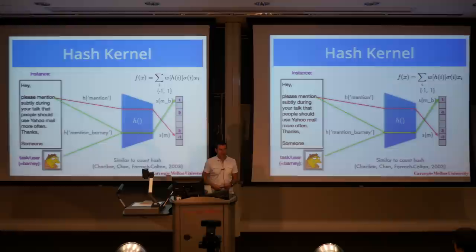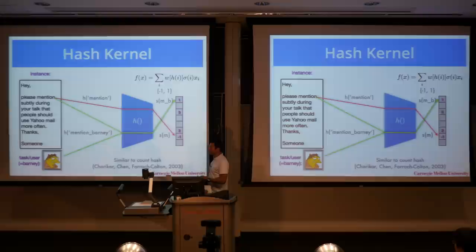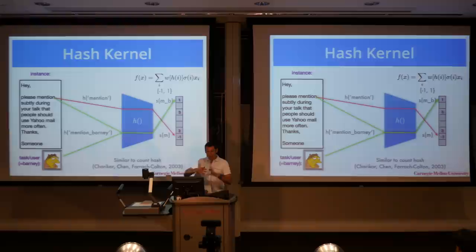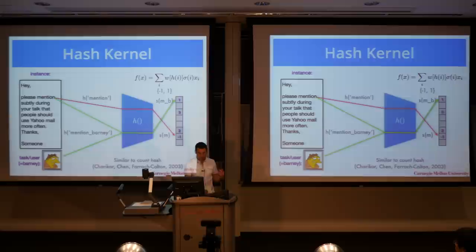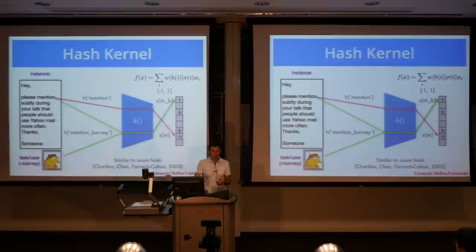It turns out that even though those chances are fairly high, they are usually not disastrous. The reason is that — as one can show — the orthogonality of vectors that were orthogonal before is preserved with very high probability. Essentially, I can turn very high-dimensional linear algebra into linear algebra in the hash space that is still highly accurate. There's a lot more theory behind this: a lot of sketching literature and random projections literature that you can use for much deeper analysis.